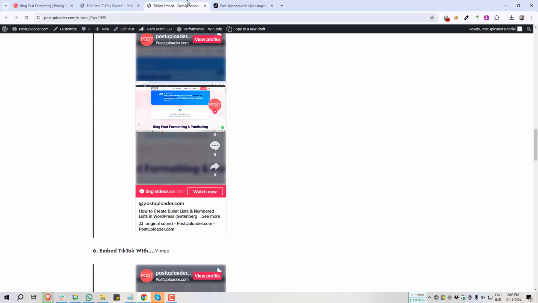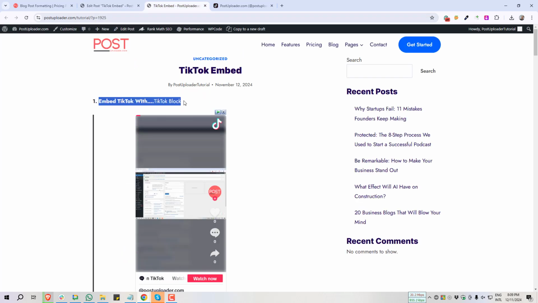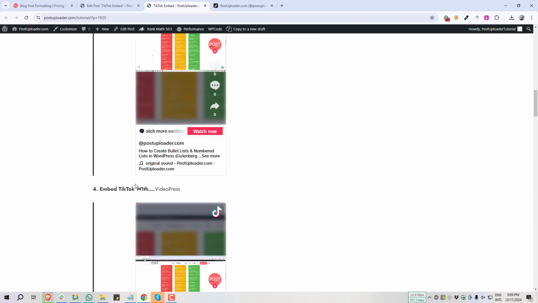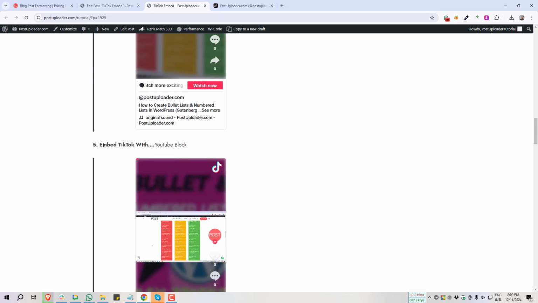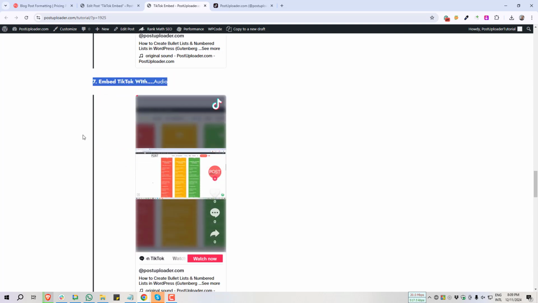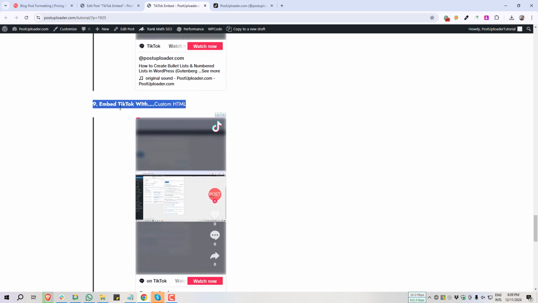View preview. The first one is the embedded TikTok with the TikTok block. You see number 2, number 3, number 4, number 5, number 6, 7, 8, 9. I embedded the TikTok video with 9 methods, and in my preview all of the embeds are working perfectly.